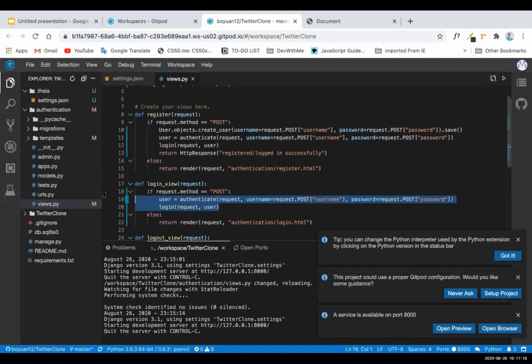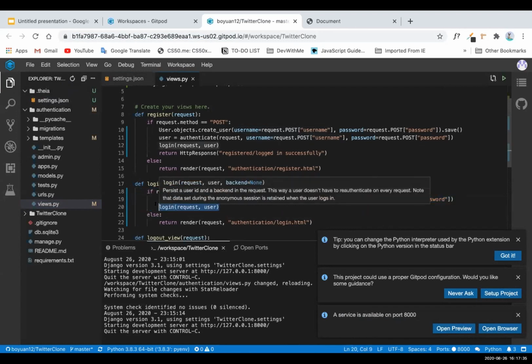I will explain what's happening again. We are trying to get the user object by using the username and password the user provided, and then we're trying to log in the current user with the user object we get. But does anybody see any potential bug in this process?